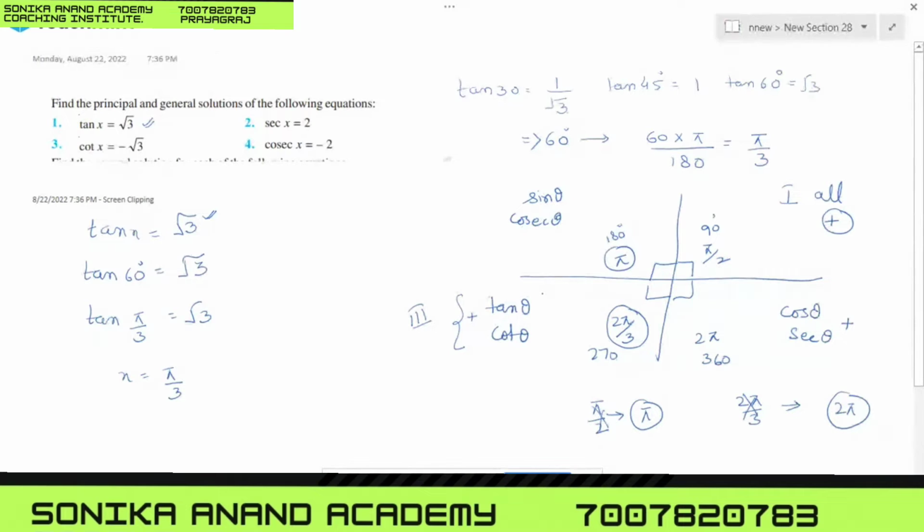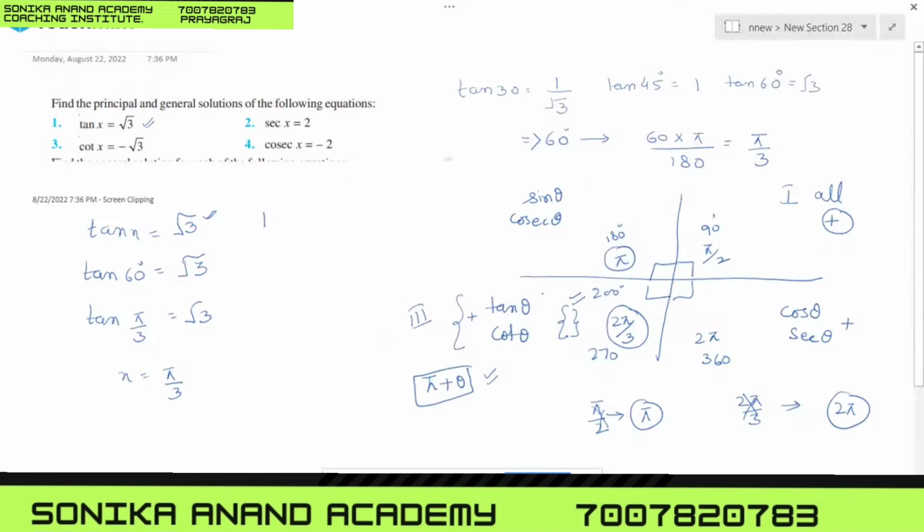So for the third quadrant, we can also write pi plus theta, because it is greater than 180 degrees. This quadrant is greater than 180 degrees. Clear? Ma'am, can you explain again? When we come to the third quadrant, all the angles are greater than 180 degrees. For example, we have an angle of 200 degrees. It is greater than 180 degrees. So we can write pi plus theta in this format.